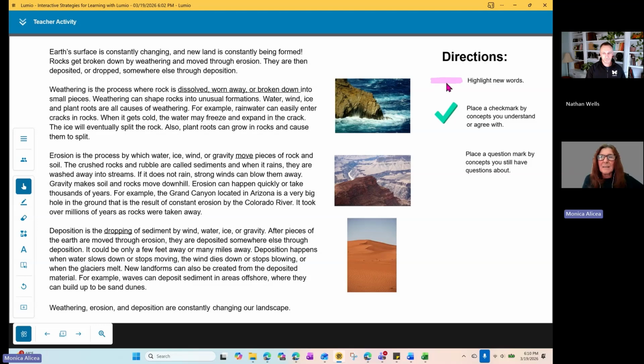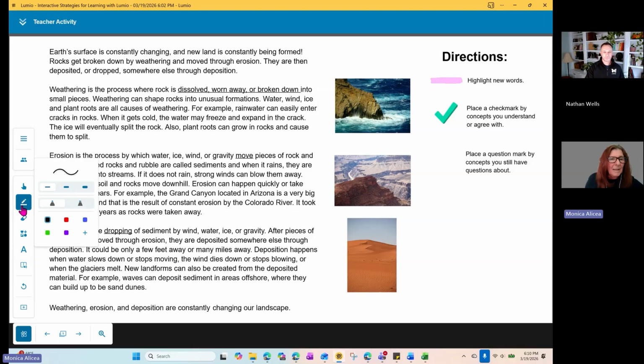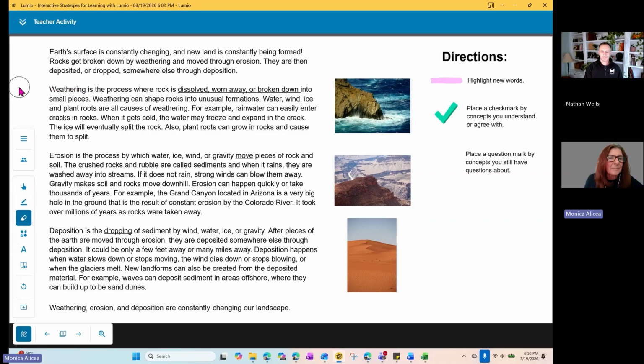But again, your toolbar is on the left-hand side for you to use. You can do a touch tool. You can use a pen tool, and you can see that's the pen, that's the highlighter. So I can choose my highlighting to highlight new words, and that's what you can do also. I can change the thickness. I can erase, and so on. So these are our tools. We'll use a couple more of them in a minute, but I just wanted to show you this.